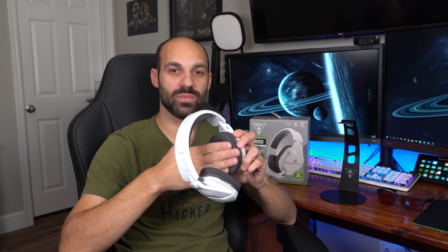They also improved the ear cup design, which is way more critical than people think. It's not like you just put a really powerful driver in there and expect it to sound great. You have to have a great balance of breathability, comfort, and noise isolation. If you can isolate more sound from the outside, you're also doing a better job keeping the sound inside coming out of the speaker, which gives you better bass and better soundstage. The new ear design on the Stealth 600 Gen 2s gives you noticeably better sound quality over the Gen 1s.